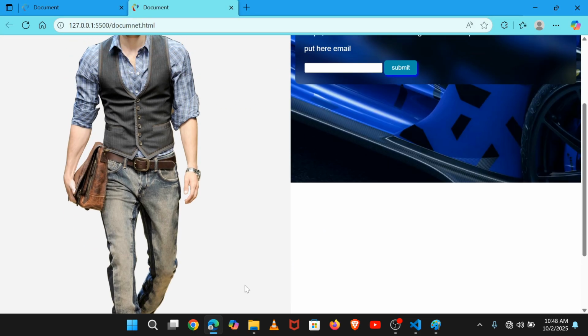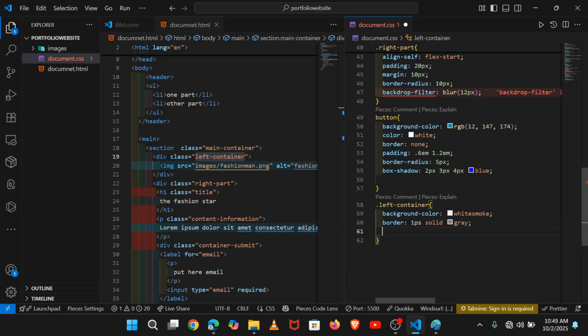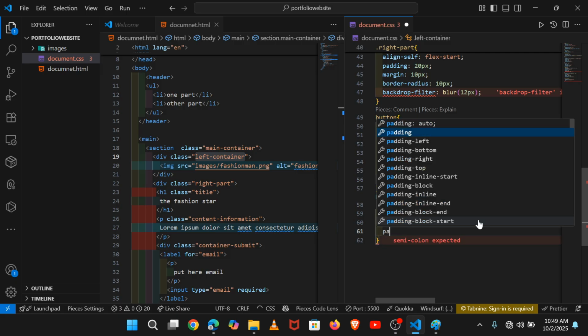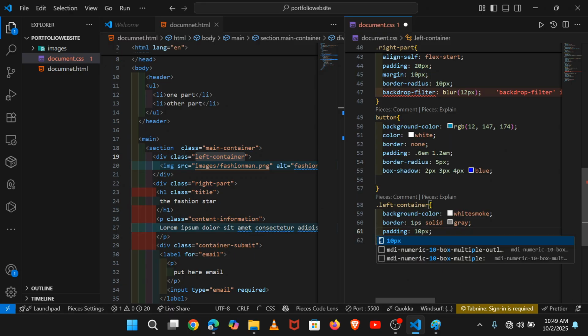You can see, then you can give it a simple padding of 10 pixels like that.